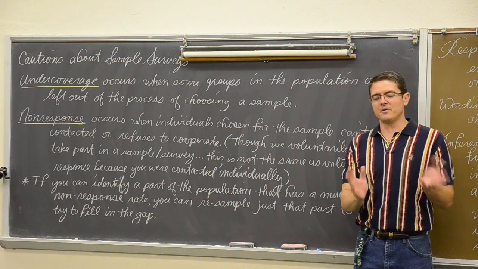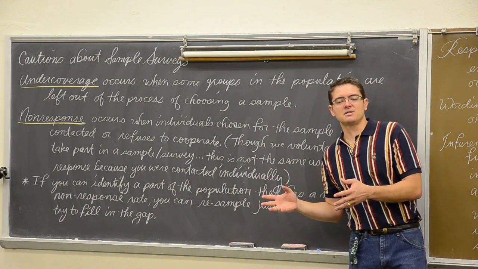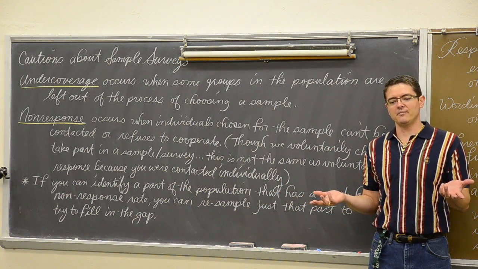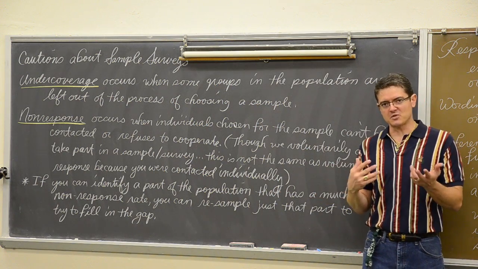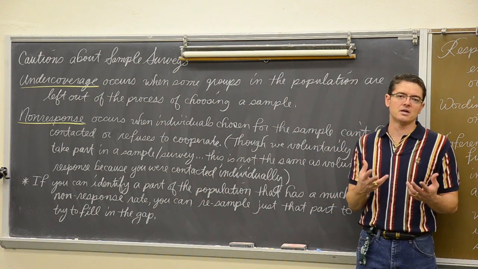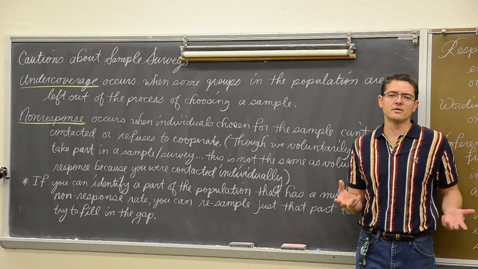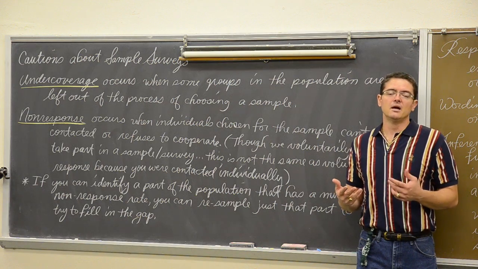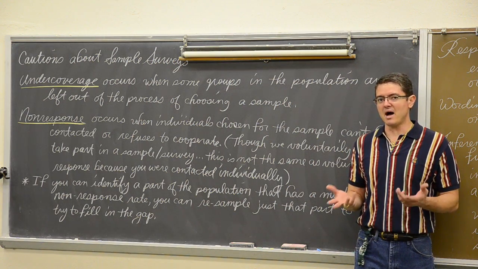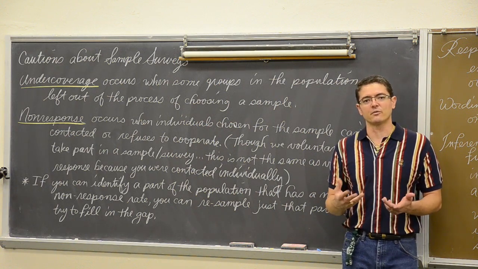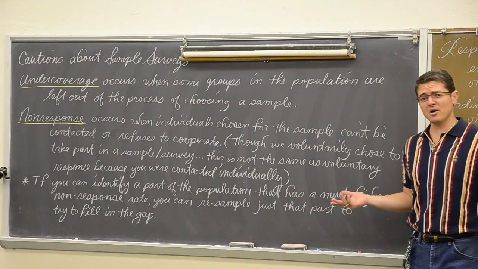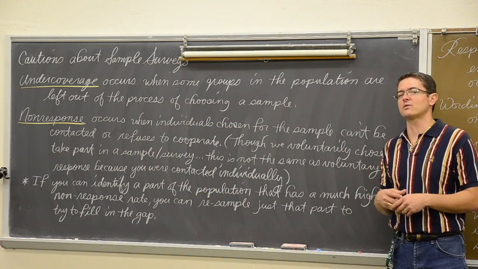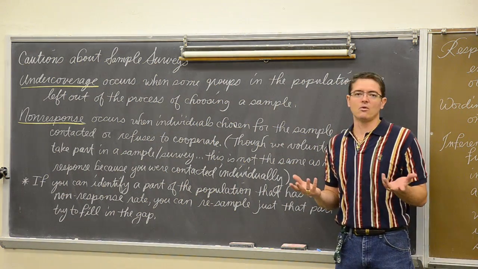Now if the people that use cell phones are the same as the people that use just landlines, then that really may not cause a problem with my survey. But if there is a difference between those populations, people that tend to use cell phones tend to be younger and more mobile than those that use exclusively landlines or both cell phone and landlines, then that under-coverage may cause my sample to be biased because I am leaving out a part of the population that would give a different response to my question. If that is pertinent.